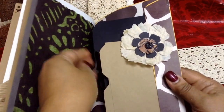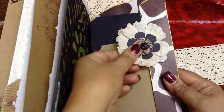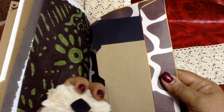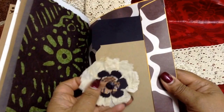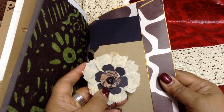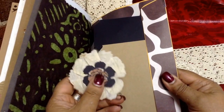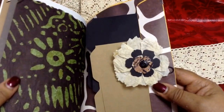I just put two file folders here — one in black and one in kraft. And this is a paper clip. I remember Nurse Tara told us about using the paper clips from the dollar store, and I made several of the coffee filter tattered floral flowers and used them to make these paper clips.